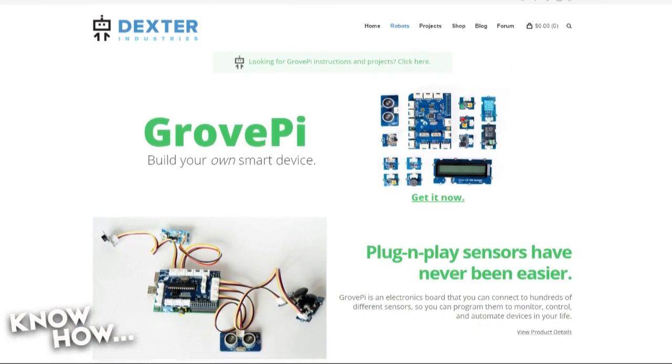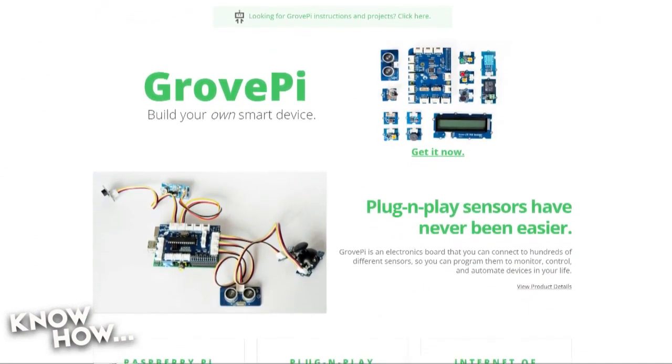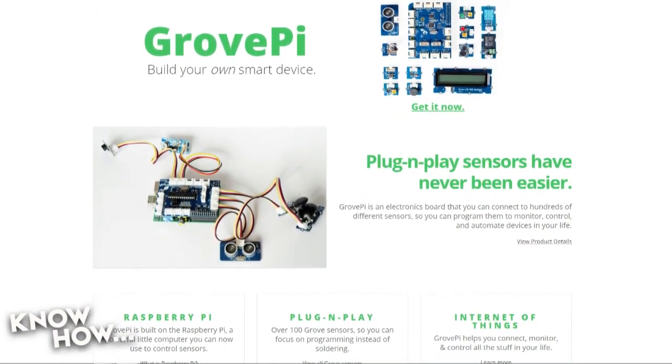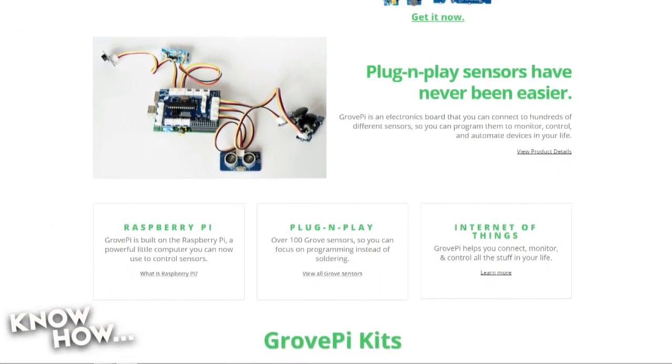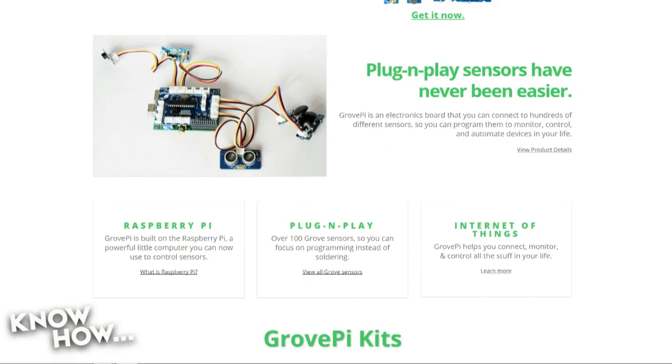It starts with a shield. That's that thing right on top of the Raspberry Pi that connects to the GPIO header of a Raspberry Pi, and it gives you I2C connections for up to 15 different sensors/devices. Yeah, now that board runs $29.99, and literally all it is is an interface that will turn the serial communications on the Raspi into I2C, which is a communications bus that a lot of different devices use.